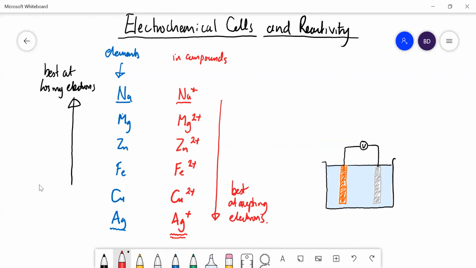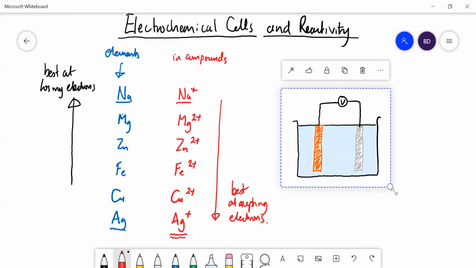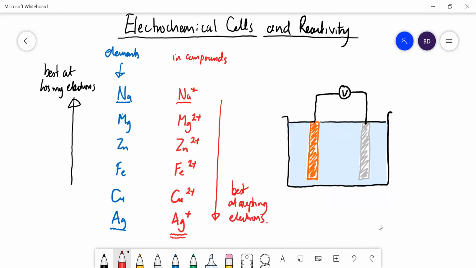Okay, now what we've got to the right hand side here is a very simple electrochemical cell. Let me make it a little bit bigger. What we have got here, this here is copper metal. This can be any one metal. I'm saying this one is copper metal, Cu, and here we've got a different metal. We've got zinc. Now if you connect and you put those in what's called an electrolyte, which just means an ionic solution with some ions dissolved in it. So e.g. you could have sodium chloride solution, that would work fine there.